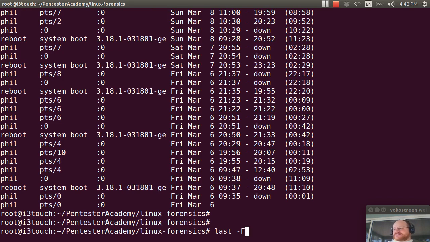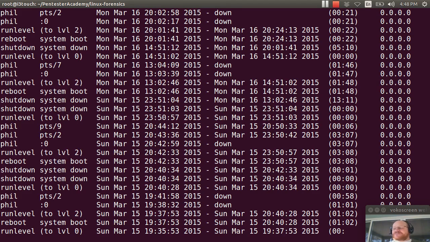You can give it a command like -i for IP addresses, and you can give it -a in order to append that to the end for remote logins. And you can give it the wide format, and you can give it some extra things, such as when someone changed the run level. If you do that, you see that you get a little bit more information. And of course, that's what we're going to do on our image that we've mounted.